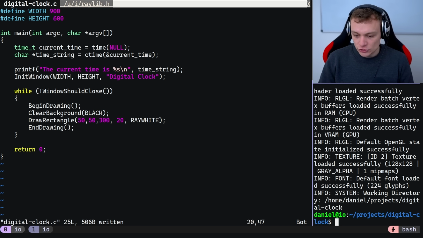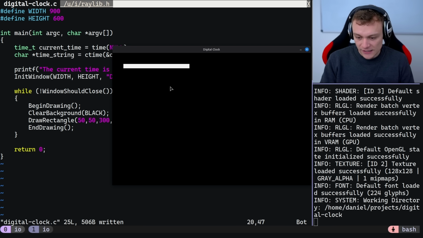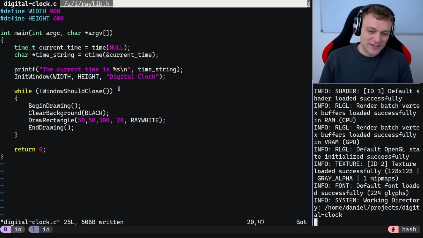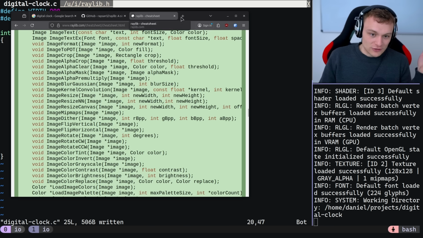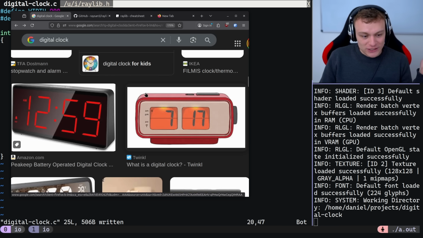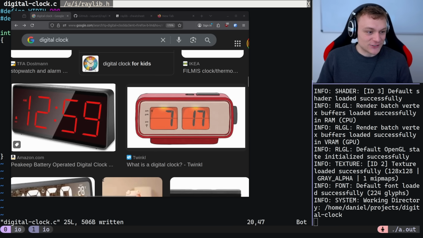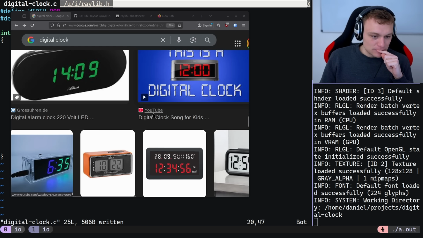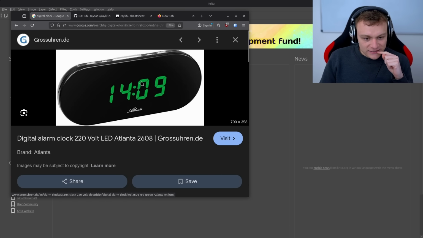But now this should be drawing for us a rectangle. All right, this could already be a segment in our digital clock. Right, but a real segment in a digital clock doesn't really look like this. So we have to adapt the shape. Let's open a drawing software so I can draw something for you guys. We probably want to have a shape like this one. This is a classic one.